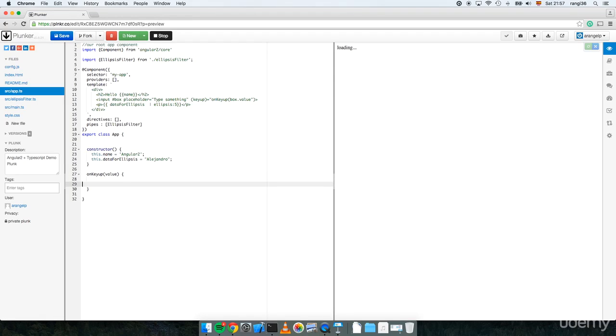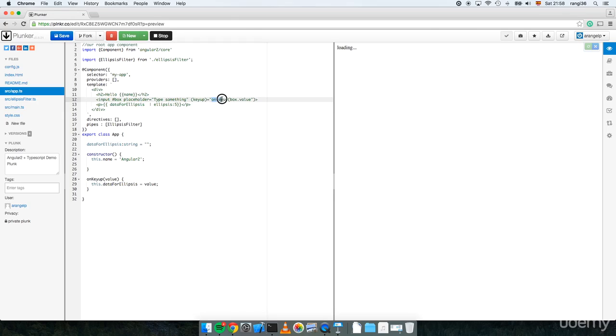We will assign this.dataForEllipsis the value. I would like to do this also: let's define this as a string variable here, dataForEllipsis. Perfect, so let's see if I made any mistake.